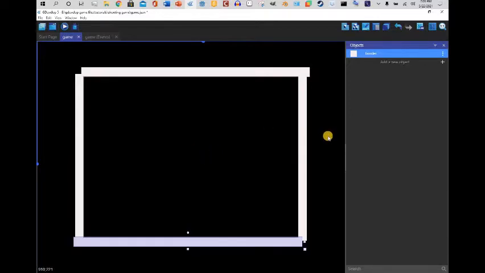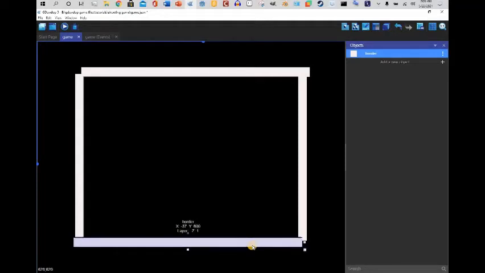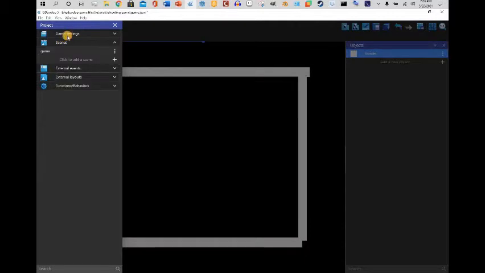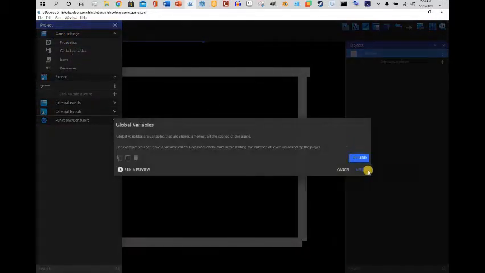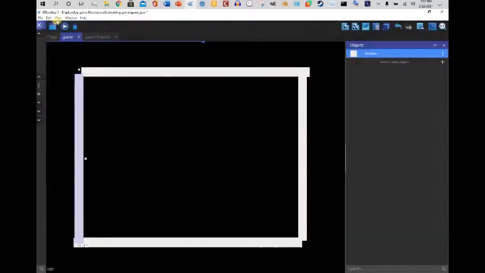Let's create. Okay, so the point of the game is not really shooting in the traditional sense where you have a ship on the bottom, you move it left and right, and you press the space. No, we're going to use the mouse. First things first, check it. Make sure there's no outline. I'm gonna go to scene properties, game settings, global properties, and I'm gonna uncheck update resolution to fit screen, hit apply, and there you go. You have your game set up.